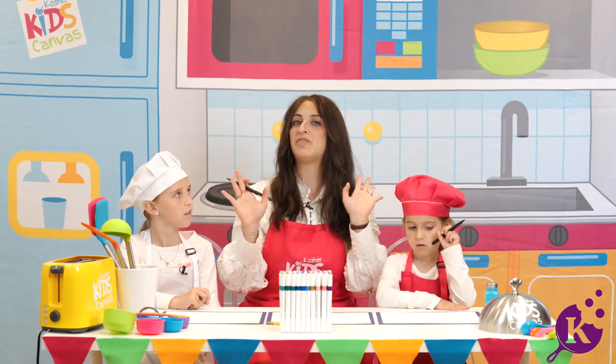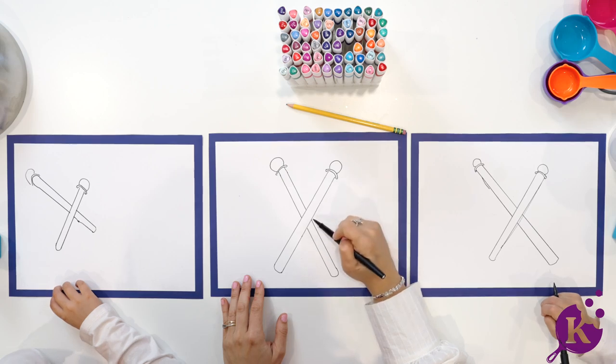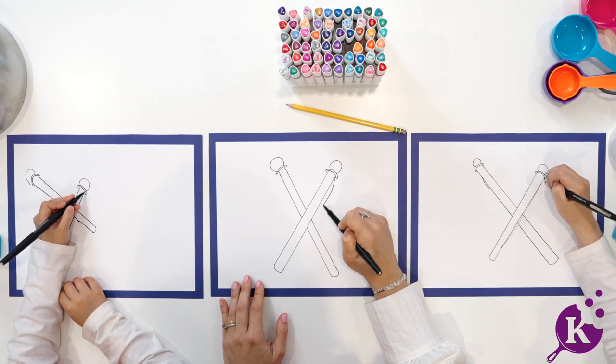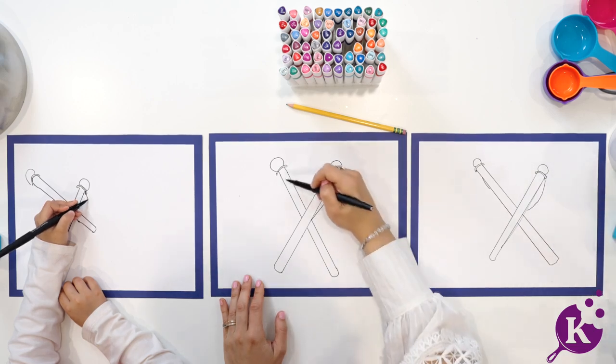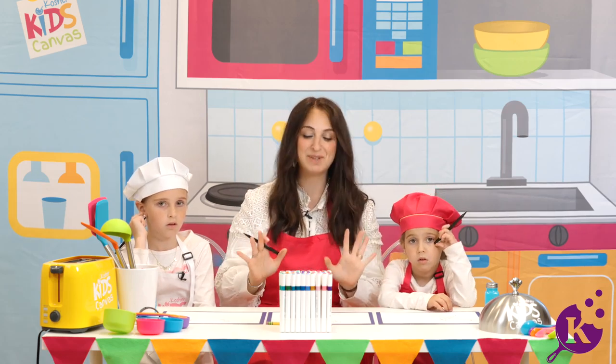Now, because our flags are blowing in the wind, we're going to make it a little squiggly. So over here, from the middle point to the top, we're gonna make a little slanted parentheses on this side and a little slanted parentheses on the other side. You could do 1 flag at a time or do them both simultaneously.